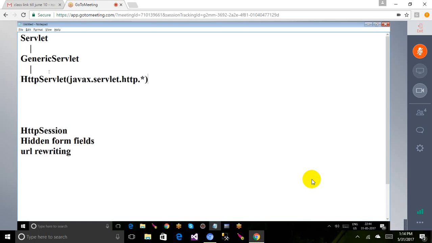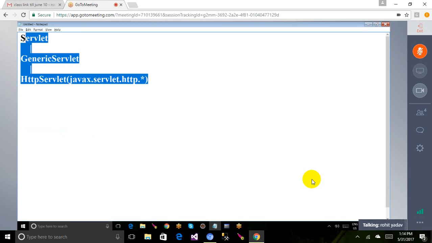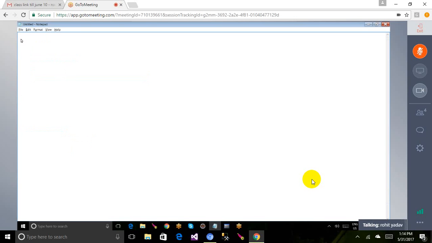Now, whatever program we have written till now, it's in the notepad. We'll see the Eclipse part. And in the Eclipse, we'll use this HTTP servlet. So in this HTTP servlet, we have a few methods.